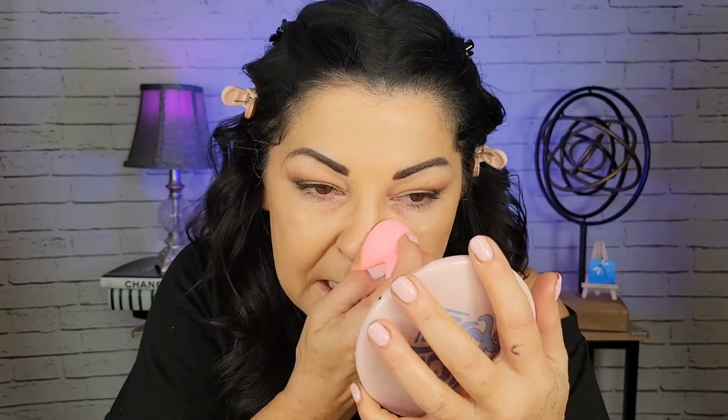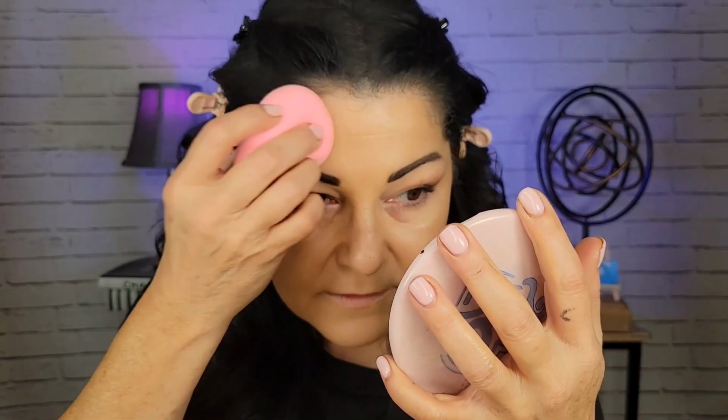And let's see what the putty primer and the liquid one. If I would have to choose, I do think this side is more blurred for sure. The liquid putty primer. This one over here, and I think that's why I didn't like it. In some areas it looks like it didn't blend in all the way, kind of chalky looking. It's not too bad today, but I can see that, and I think that's why I didn't use it.